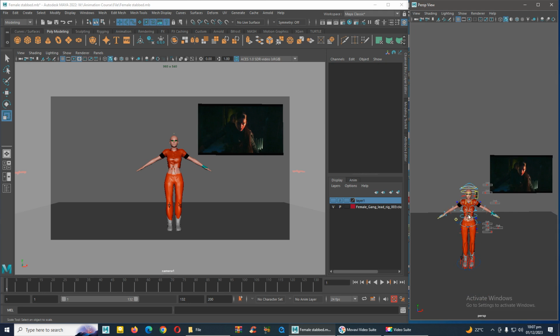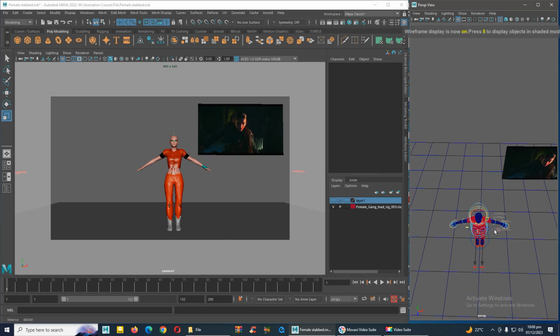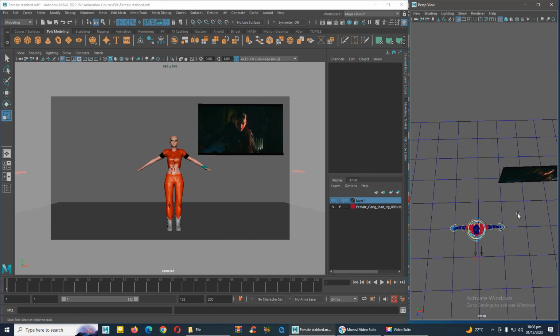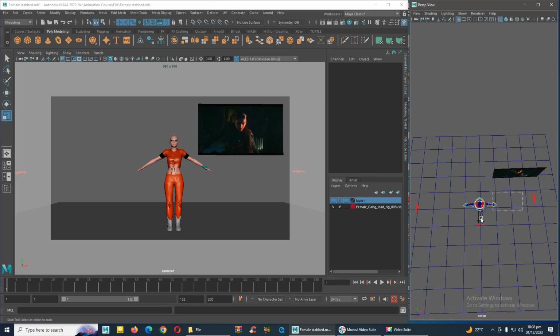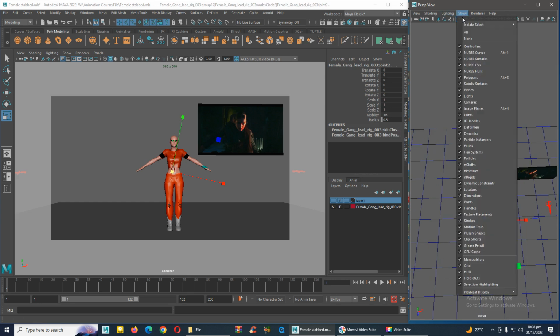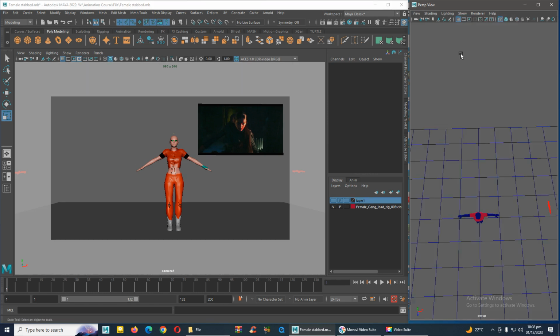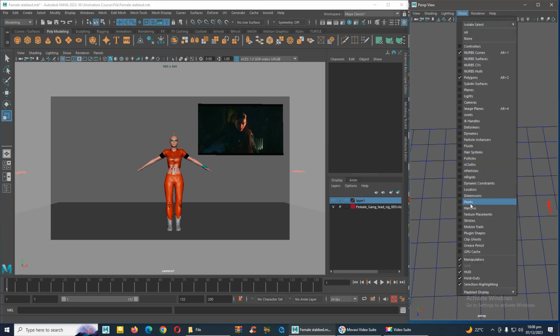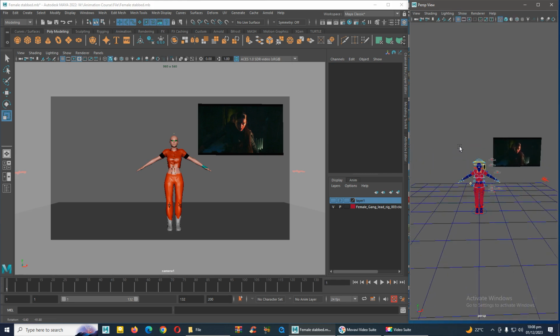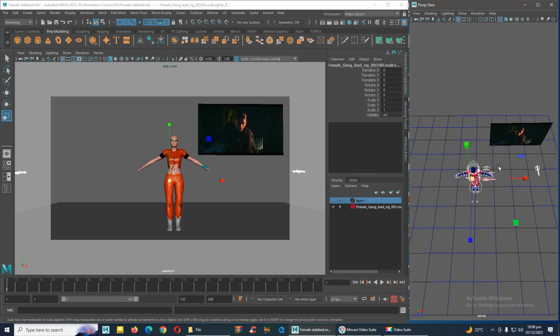First pose is very important, so make sure to make the best first pose. I'm going to animate this pose to pose, and pose to pose follow this reference. So select all the keys, drag your mouse and select all the keys. Go to the show and turn off everything, and just open the polygons, nerve curves and image plane. I just need three things, and select all the nerve curves.